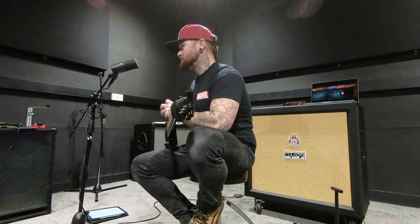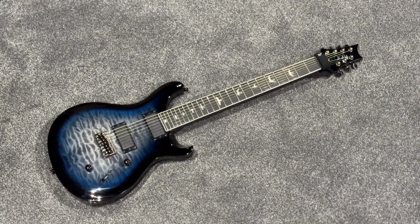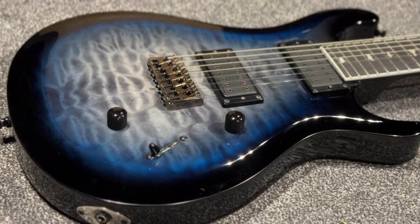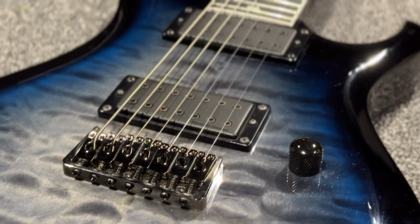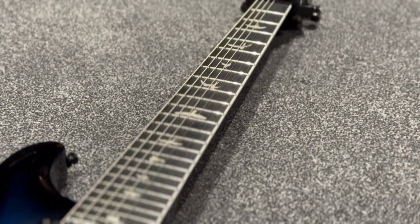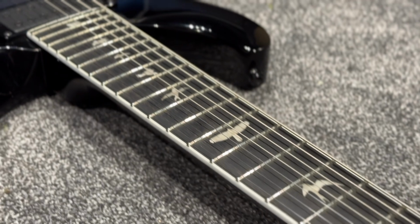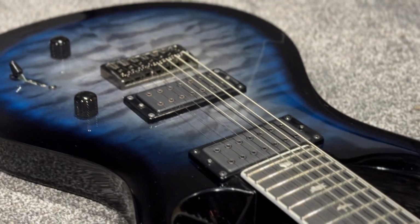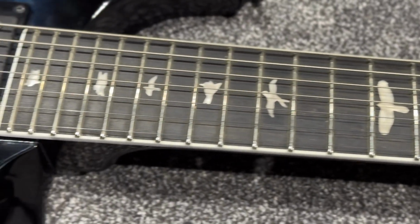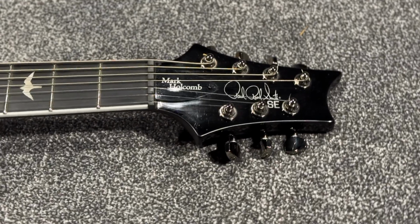Let's begin with some specifications. This is the Mark Holcomb SVN PRS SE 7-string guitar. It has a solid body design with a set neck construction, a quilted maple veneer with a maple top wood, a mahogany body, and a shallow violin top carve. It has 24 frets, a scale length of 26.5 inches, it has a maple neck, and the neck construction is apparently multiply. It's got a PRS double acting truss rod, the neck shape is wide thin, the fretboard wood is ebony, and the fretboard radius is a ginormous 20 inches, which I adore, but we'll get into that in a little bit. It's obviously got the birds on the inlays, and the headstock logo has the signature SE PRS logo.